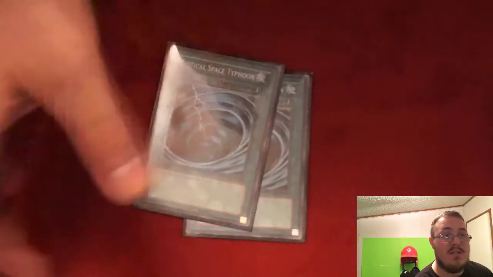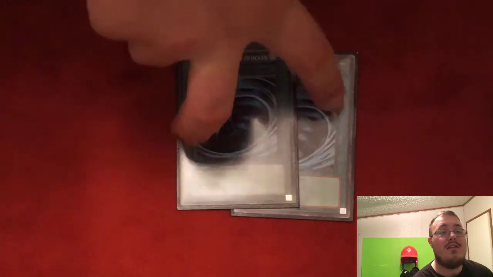2 MST because 1 Draco's a thing, and some other things, but I felt like this. I understand Twin Twister would be a little bit better, but I don't know. I just prefer MST, and then 1 Core. Then going to the extra deck, I do have to put Dark Law in there. Mind you, there's going to be a Dark Law in here. I just have to put it in there.